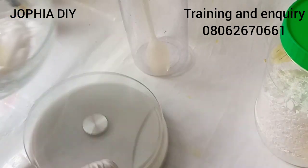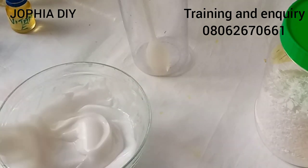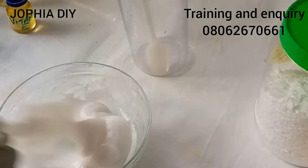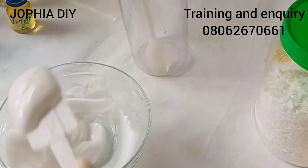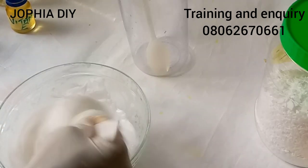Okay, the preservative I use is Jama Plus, which is workable at 0.1 to 0.5%. So I'm going to mix that up together, mix it very well. Then you can also add your fragrance, but I'm not using fragrance for this.